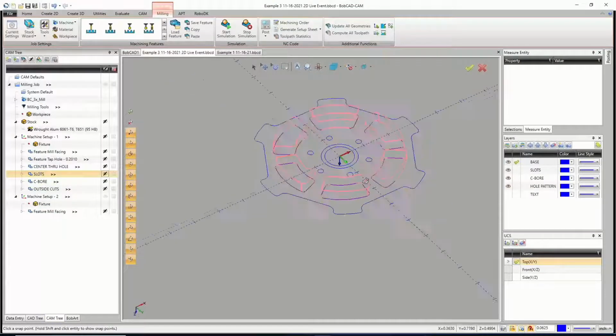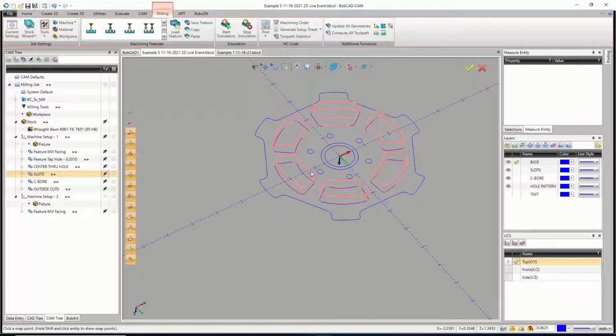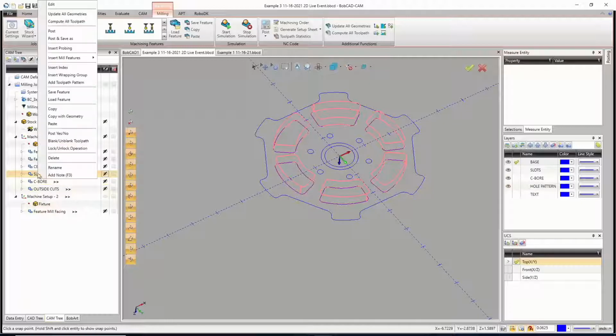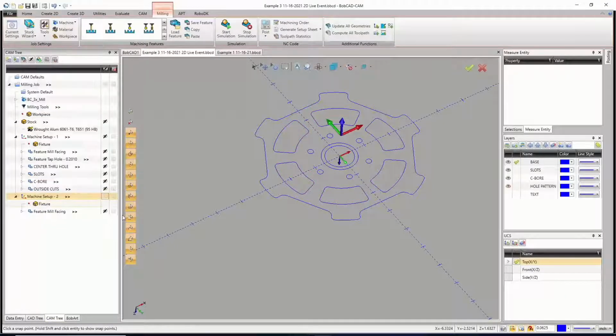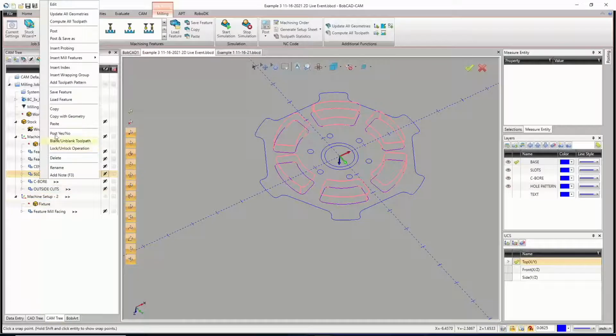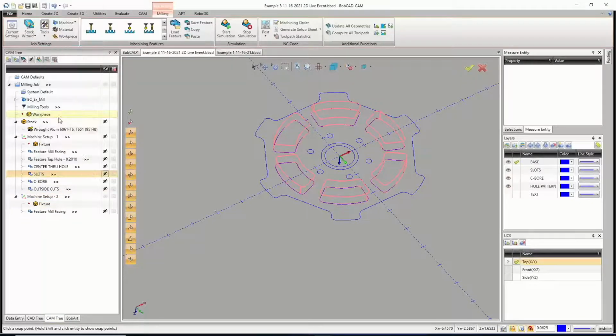We should be able to copy with geometry because from top side to bottom side, as long as everything's located properly, they should line up. So we will copy those, and then I'm going to paste them. Let's try it and see if everything lines up. So we'll say copy with geometry. Or if you have version 33, just copy it.